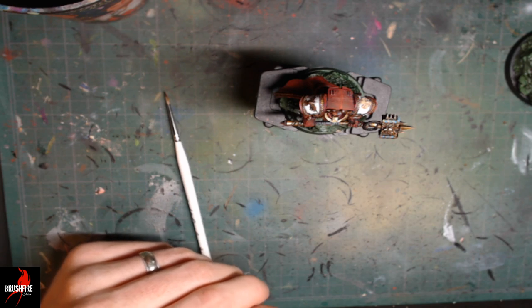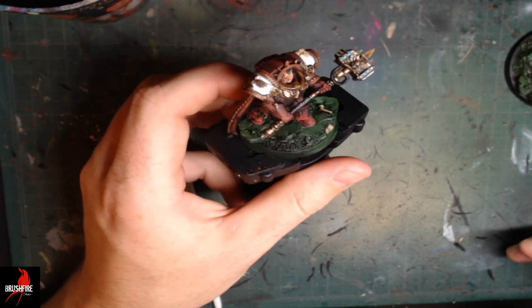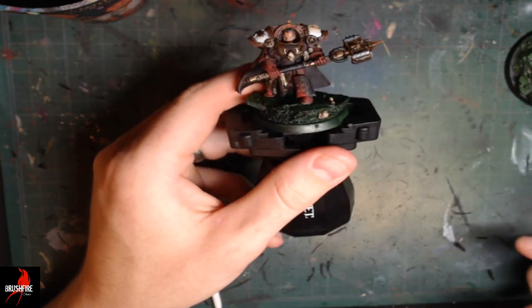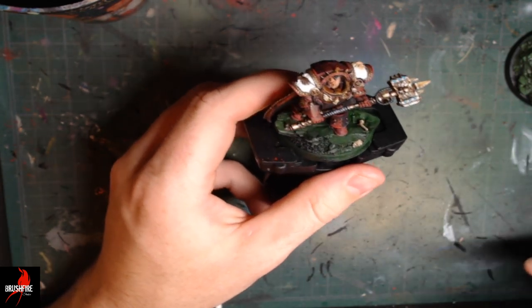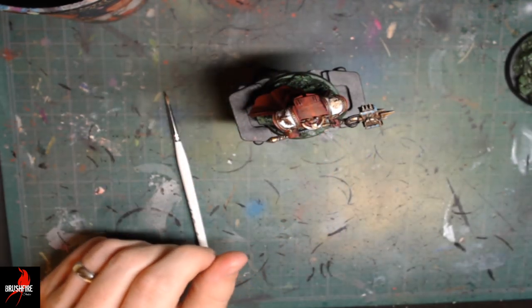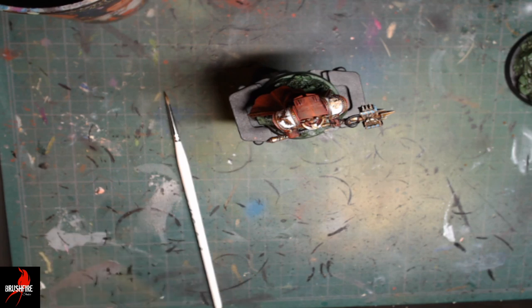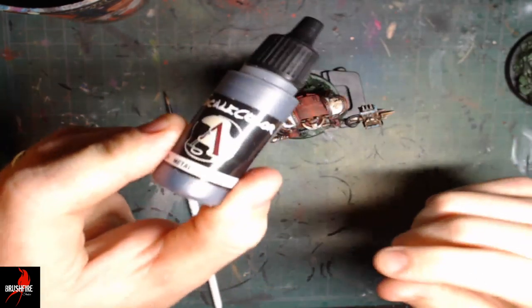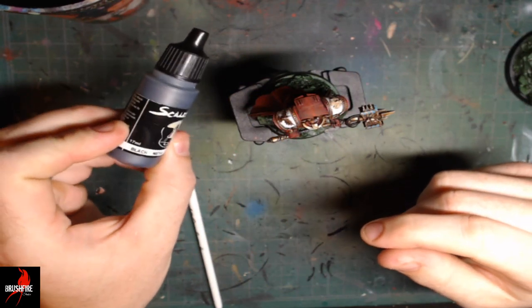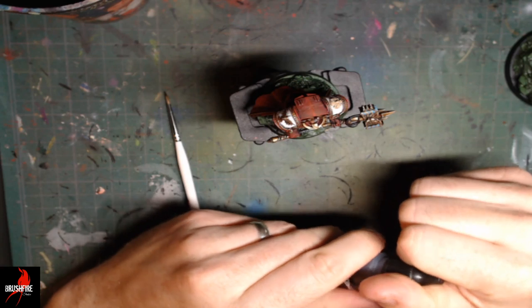All right, so from here, I'm going to leave that handle alone. I'm going to think on what I want to do with it in a second, but what I am going to do is start the metallics. And what I am going to start with is black metal. Very cool, it's like a Leadbelcher, but even darker.